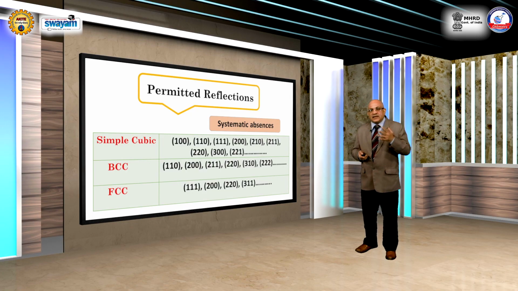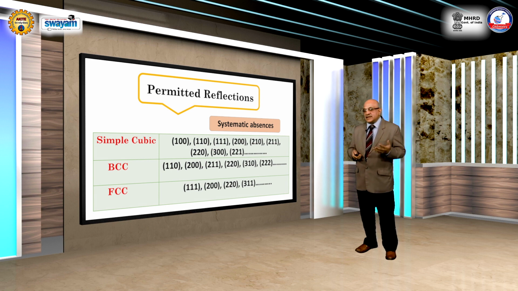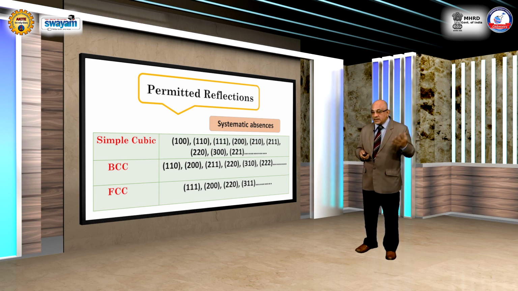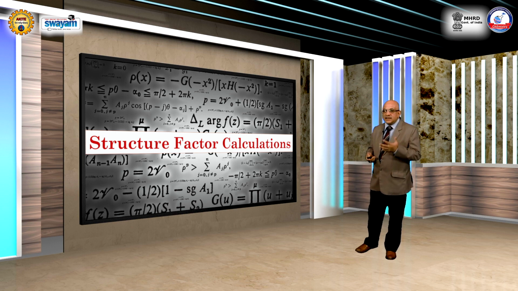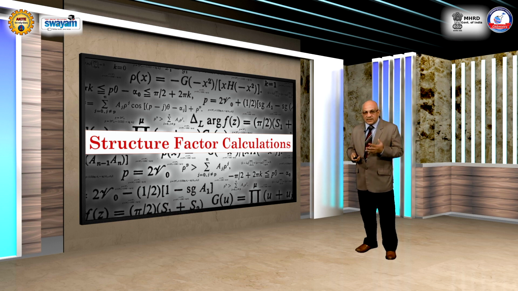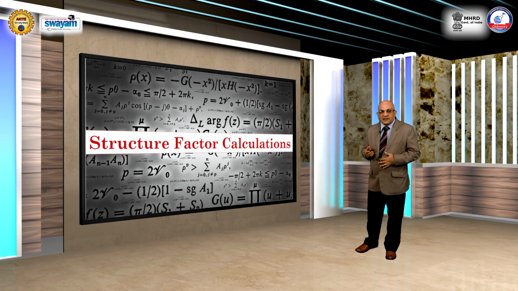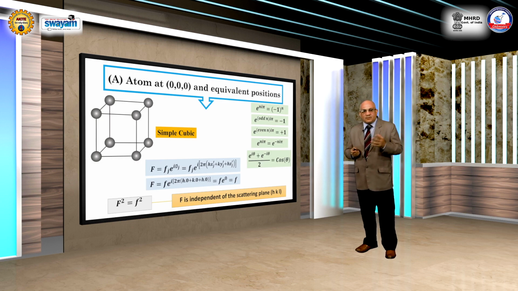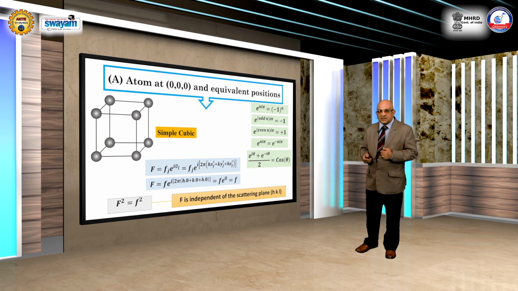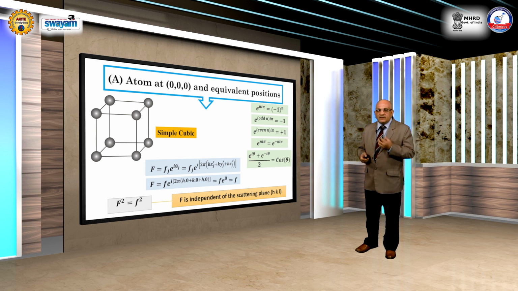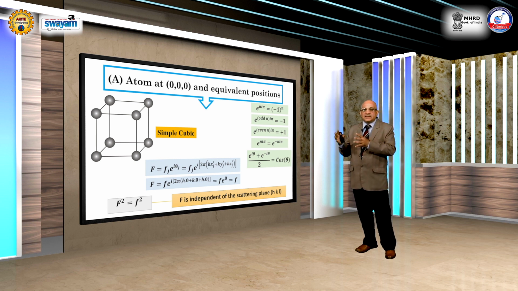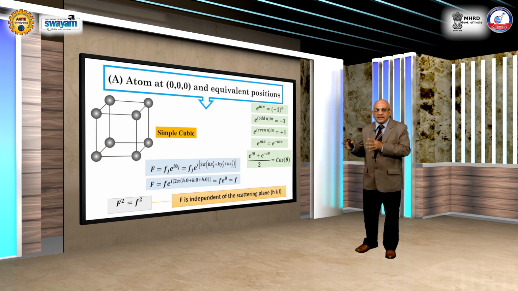Hence, we can understand systematic absences if we understand the structure factor relation, and we can derive these from structure factor relationships. That is very important when we are calculating why certain intensities occur, why certain reflections do not show up based on structure factor calculations. So, this is an example. Suppose you have a simple cube and I want to do a structure factor calculation. I have to look at the coordinates which are given in the exponential 2 pi i (hx + ky + lz). Now, my x, y, z here are my coordinates.